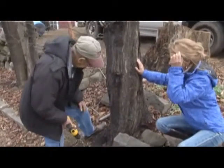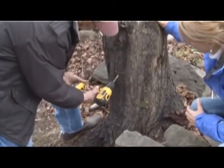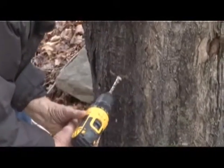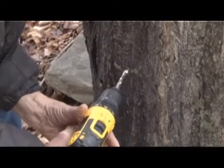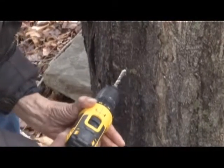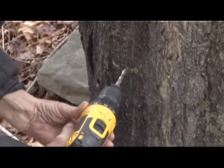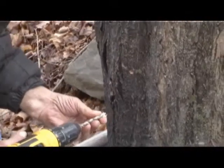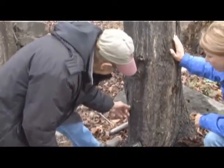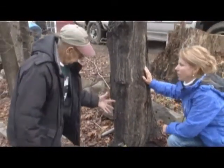And you drill a little bit of a down angle like that, so the sap will run out. Well, I'm not sure if we're going to get anything out of here or not. See, that's all nice white wood. And that's what you want. If we were to drill in one of these old holes here, it would be dark dead wood, and you get no sap out of it.